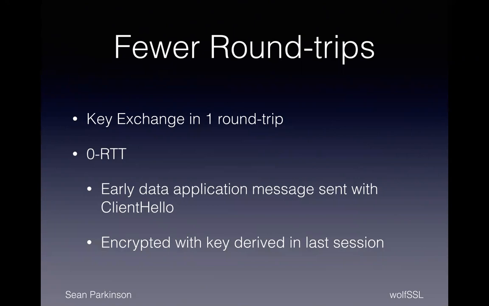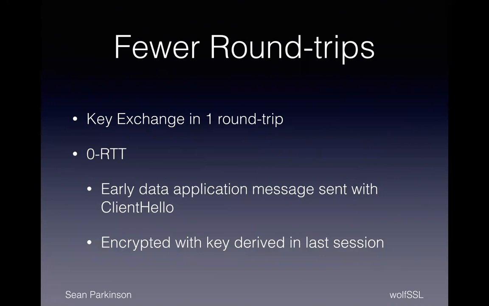Compare this to TLS 1.2. The client hello is sent, the server creates a key pair, key exchange, and sends the server's public key. The client creates a key pair and calculates the secret and returns its public key. This is a whole half round trip slower. The application data is now sent in the next server flight, a whole round trip behind TLS 1.3. This is a performance gain for TLS 1.3, especially in high latency networks.